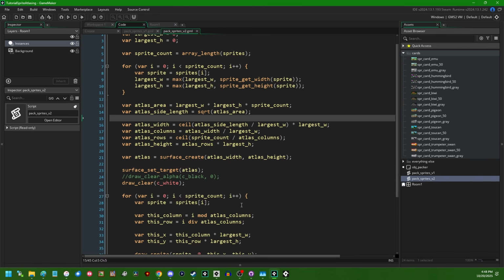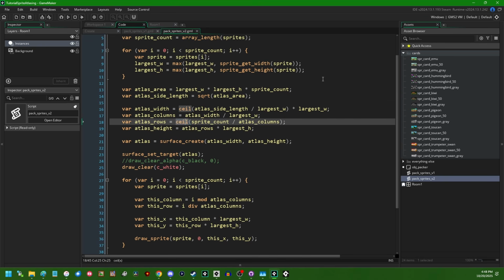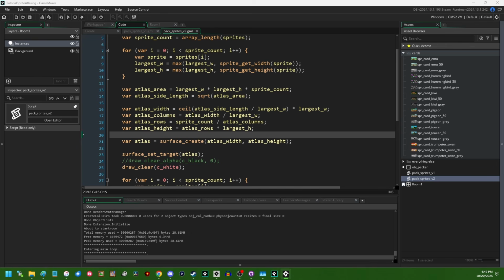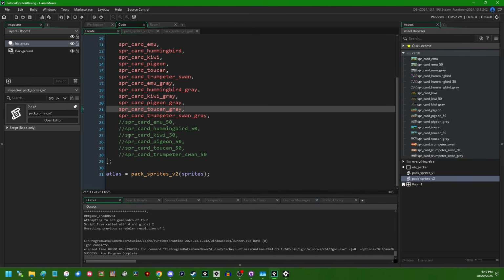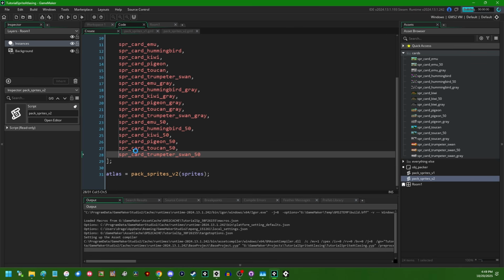So a couple more things about this. I did say that I would show what happens if you don't floor or ceil or otherwise correctly round any of the values in here. So if I were to not round up the number of Atlas rows, you can probably guess what kind of problems this is going to give us. Here it didn't actually do anything because we have enough sprites for a perfect square, so let me put those back in.